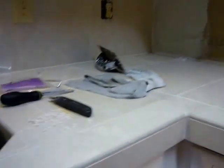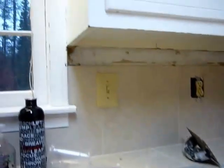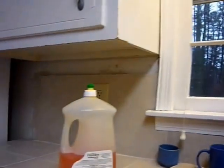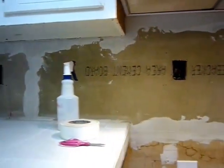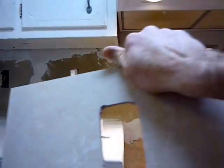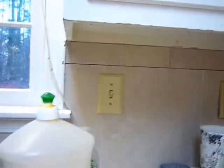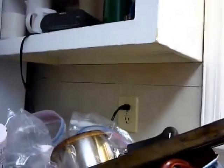Today I've made some difficult cuts. I've got the pieces to go on top of the whole tile there and on the other side. I also made a special cutout in this piece here for the outlet over here, and the cut itself took probably a good hour. What I basically finished yesterday was up here and then over here.